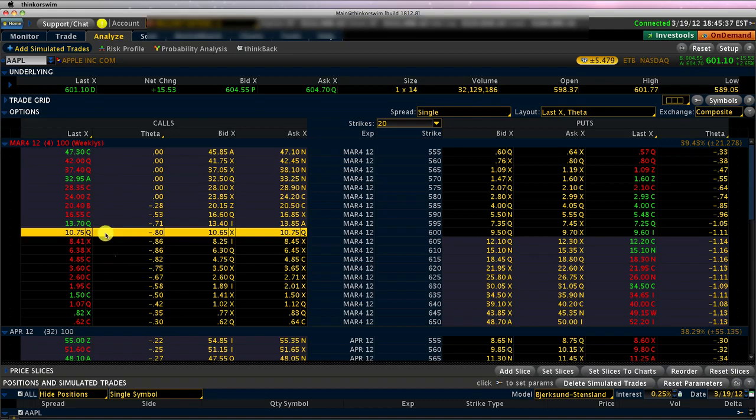And if any option is out of the money, it's going to lose all its extrinsic value. These are all options that are out of the money. The 600 call is not technically out of the money because Apple is already at 601. So it is $1.10 in the money. However, the option price is $10.75. So it does have like $9.60 of extrinsic value. And that value will get destroyed over the next 4 days if Apple remains at the same price.